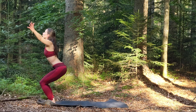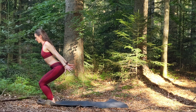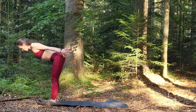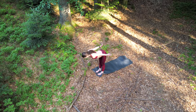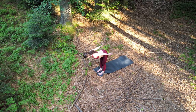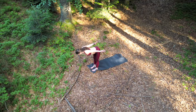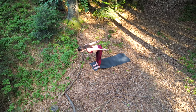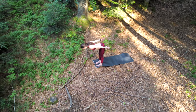Make sure that your shoulders are away from your ears and try to bring the shoulders back so your shoulder blades can kiss. Then come forward into tabletop. You didn't know your shoulder blades could kiss, right? Tabletop. This is a little bit of a hamstring stretch, but also a back strengthener.